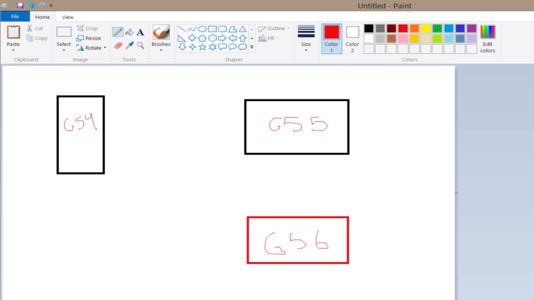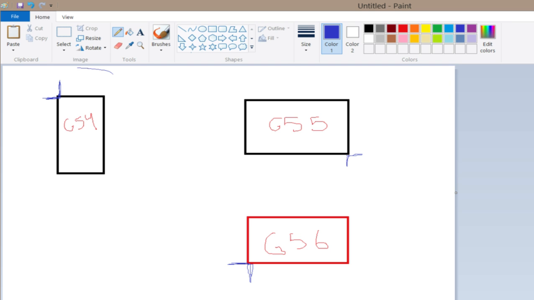Now, what's going to happen is guys on G54 are going to select a coordinate system. And they're going to set their zeros under G54. On G55, these guys are going to select another coordinate system and zero their edges on G55. And then these guys will select another coordinate system on G56. I just picked different corners because who knows what you guys are going to do. The problem you're going to run into is if guys number 1 set their zeros here and guys number 2 roll in and forget to change their work coordinate system to G55, they're going to overwrite these guys' zeros.